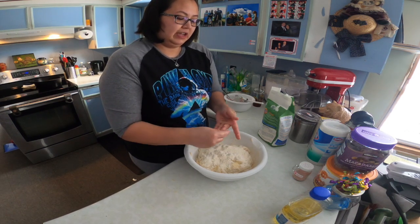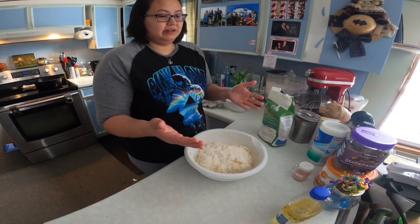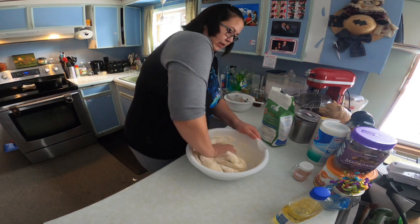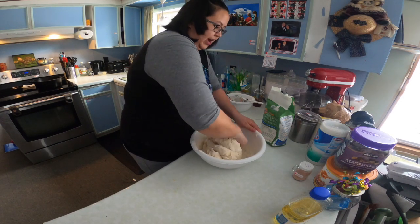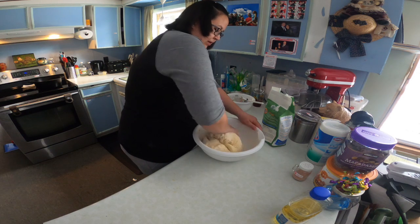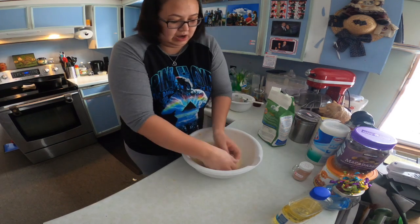You should be feeling like you're getting a good workout when you're doing this, because there's a lot of mixing you have to do, and it normally takes me about 5-10 minutes to really get the dough to where I want it to be, and you get a nice upper body workout. So you just start mixing it by hand, adding flour as you go. You kind of want it to feel like a smooth texture to where it doesn't stick to your hands once the flour is absorbed. If it's still too sticky, then you need to just keep adding flour until you get it so it's smooth and not so sticky.